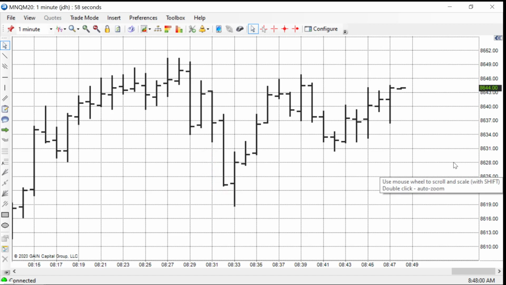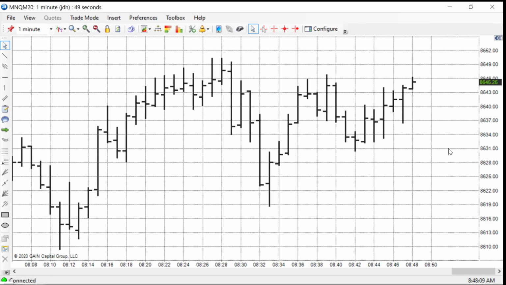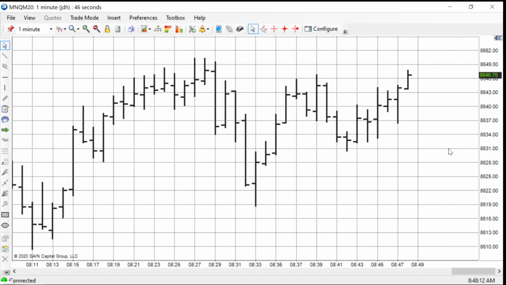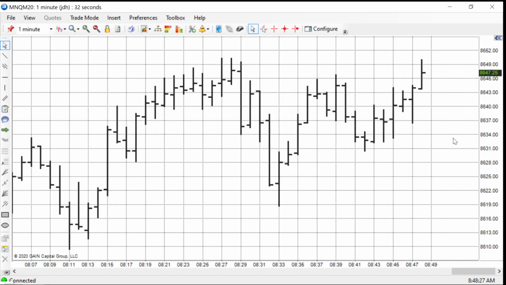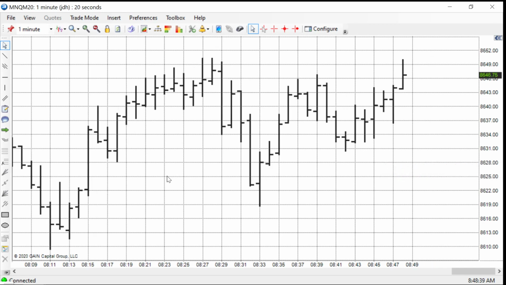Now I can also adjust the zoom levels just by placing the cursor off the scale, and again using the center wheel, so I can change the distance a little bit more refined on how far apart each bar is by using the center wheel of the mouse there. See where my cursor is, not directly on the scale but to the left of the scale. Using the center wheel of the mouse, I can adjust the width. If I were to go on the scale, I can adjust the height of the bars. And to set it back on auto, I just double click on that scale. So now we're on the auto scroll setting.